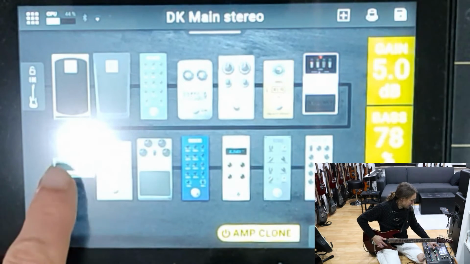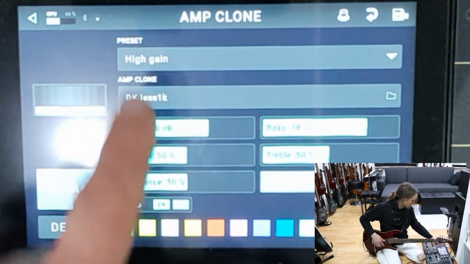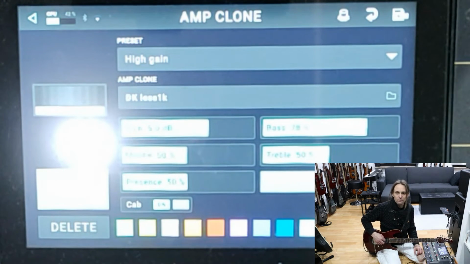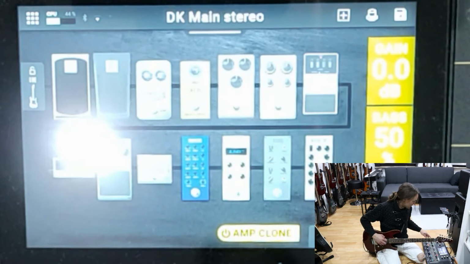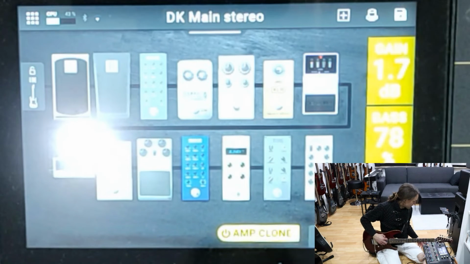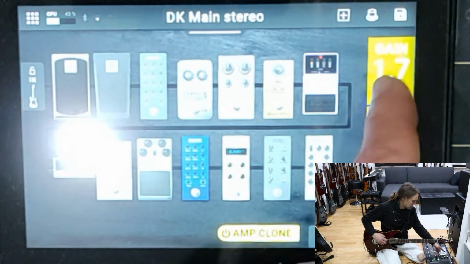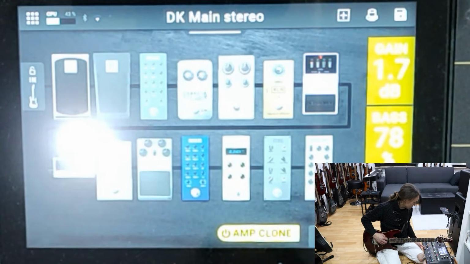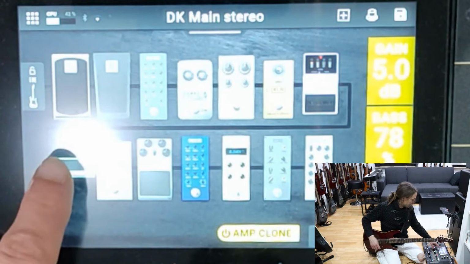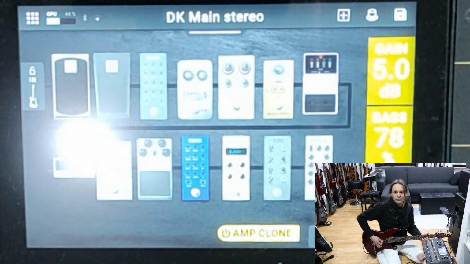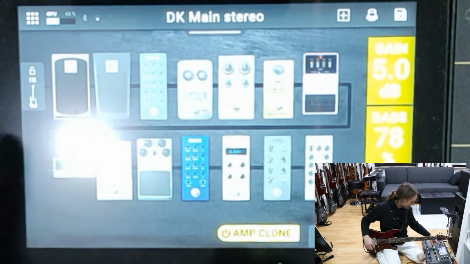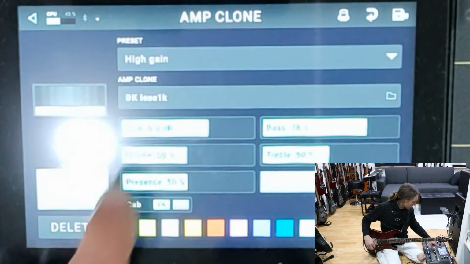The reason for that is this scene here, the rhythm scene, is using a preset, and the preset still has the gain value 5. So if you go to this rig, initially it starts with the rhythm scene here, and then it will say 1.7. But as soon as you change to another scene and go back to the rhythm scene, it will load the settings which are stored in the preset that is used in this scene. So if you would like to change the settings in this scene, then you have to edit the preset.